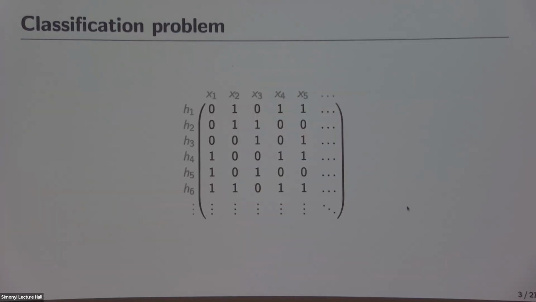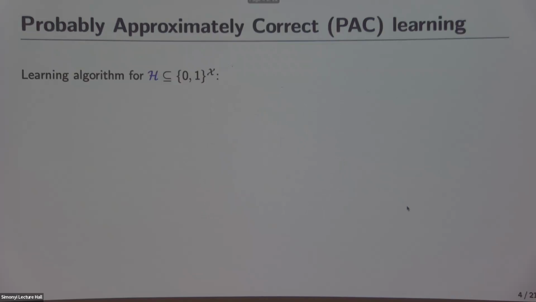And we can represent this in a matrix form. So the columns of this matrix correspond to all of the possible data points that we can have, for example, all possible images of cats and dogs. And the rows of the matrix correspond to all possible labelings that we can assign to them. So this is a set of binary functions that we're considering. I call this set of functions a hypothesis class H, and I'll describe to you what it means to learn a hypothesis class. This is a very fundamental model in machine learning called probably approximately correct, or PAC learning.